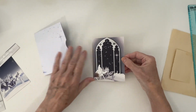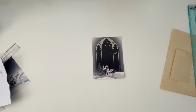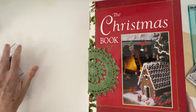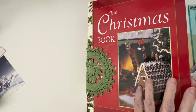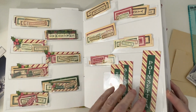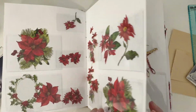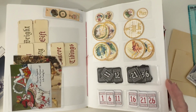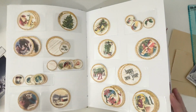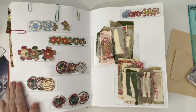Okay, and now I want to add a pull tab here. Let's see what I've got in my ephemera book here. Well, I remember when I made it, I said, oh, it's not too big of a gator mouth. Well, by the time I kept adding stuff to it, it turned into quite the gator mouth. So I know I've got some circular. I've got either these I could use from Jessie, but I had also made some disc.